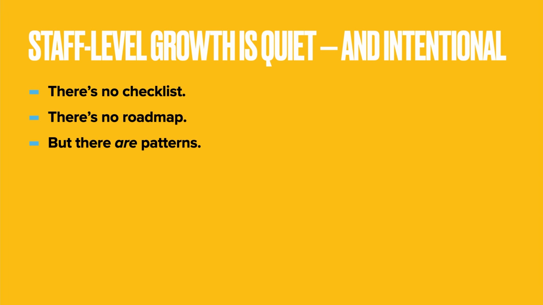So most people don't get promoted to staff because they're the loudest or because someone handed them a project with a pretty bow tied around it. They get there by quietly doing the hard, strategic, connective work that moves an org forward. Staff level growth doesn't usually look glamorous. It looks like being in the room early, fixing the problem no one has even named yet, getting the right people aligned. Now, it's quiet, it's intentional, but it does get noticed.